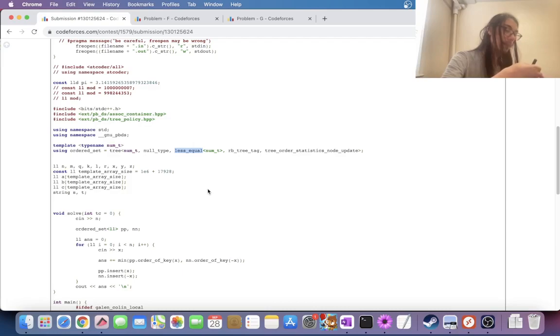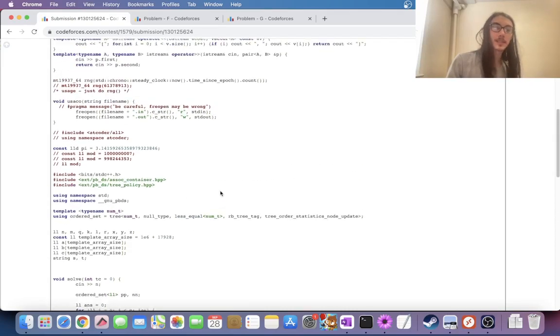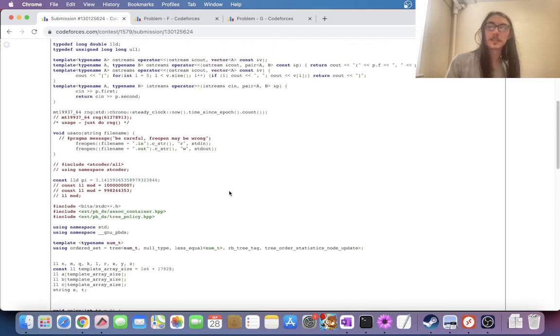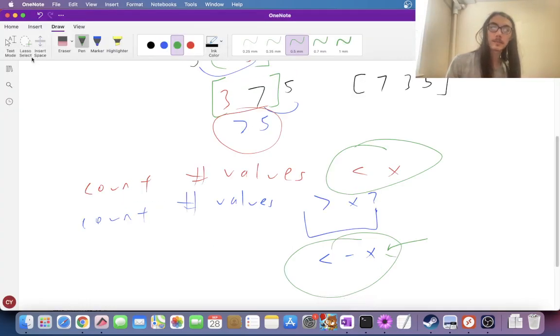With less, it will act like a normal set, and equal elements will be considered as a single element. So if you insert two 2s, you'll only have one 2 in the set. You can also make a multiset, it's kind of a pain. I think this is technically undefined behavior, but it has not failed me yet, so I don't know. I'm sort of going against my own mantra here, but it's fine.